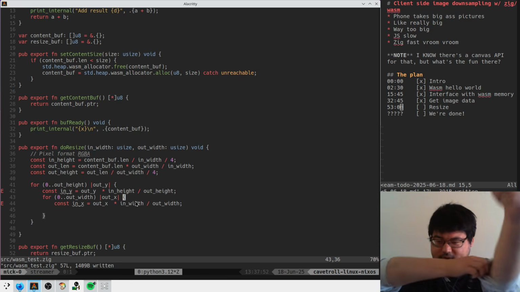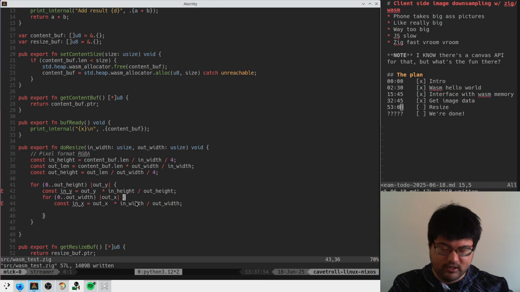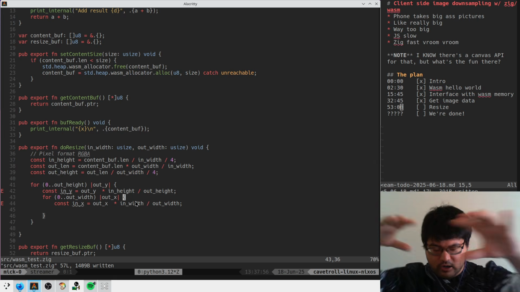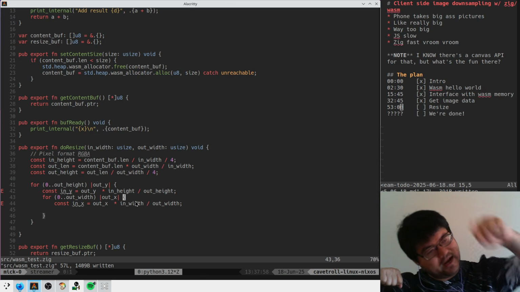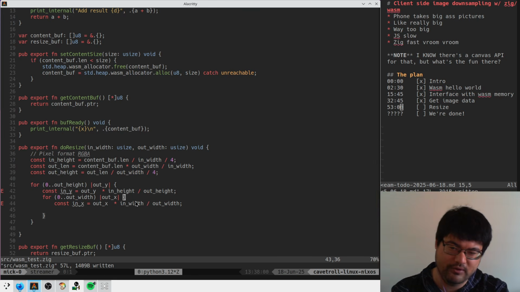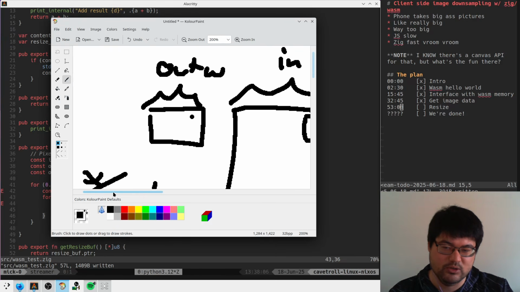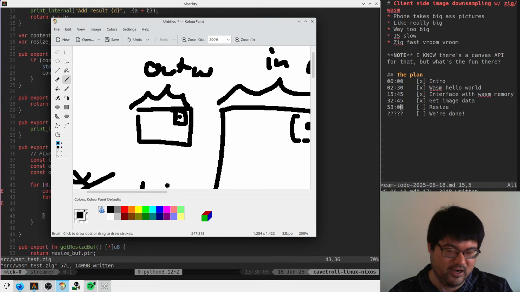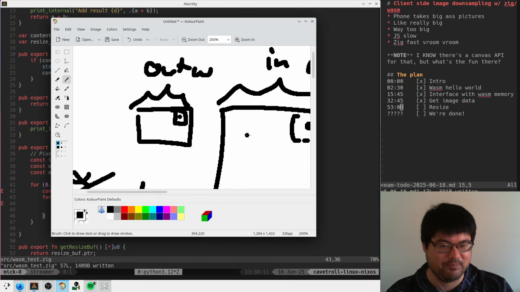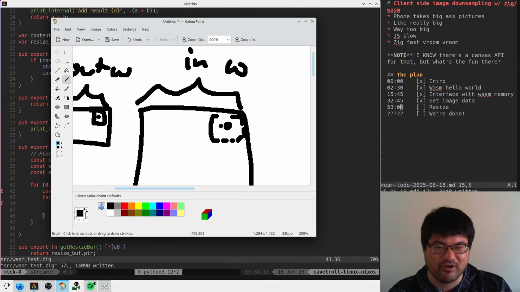And then we need to do something with this, right? If we're just doing the simple thing and discarding all the pixels around, we'll look at that exact pixel. Instead of doing something intelligent, like trying to average the space that takes up the new pixel size, we'll just pick the one in the middle. Whatever pixel happens to be right here, that's the one we'll use.